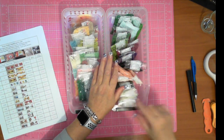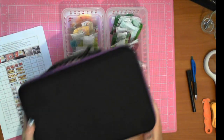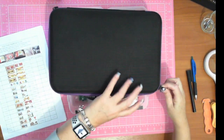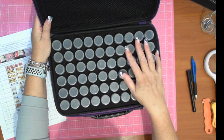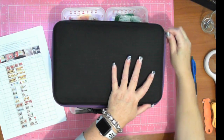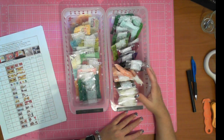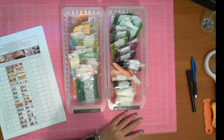I will come back in in the next couple of seconds. But I have 55 colours, so I will be kitting it up in this one, which has the 60. So that's the 60 bottle container. I'll be kitting that one up in there, and I've got to work out how to do my label. That's the worst bit. Well, no, sorry, the static is the worst bit. The static struggle is real, but the second one is working out how I'm going to manage labels. So stay tuned. I'll be back in a sec with the canvas.